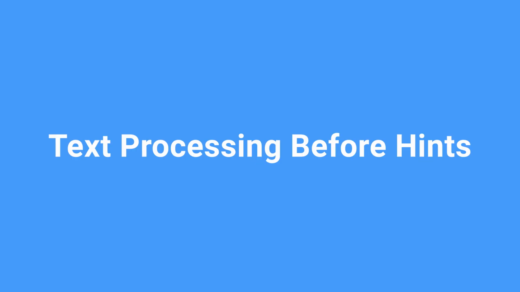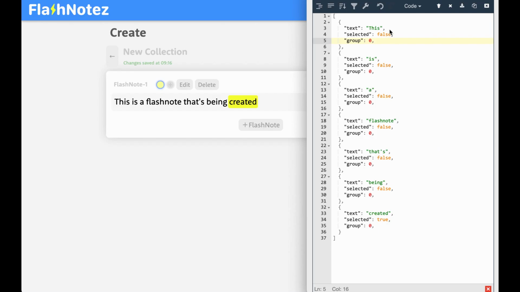Initially I had to remind myself of the way that FlashNotes currently processes text. The raw text is processed into a structured object with extra data about each word. This is kind of like when luggage at an airport is checked in. Before checking it in, it's just a bit of luggage with nothing to identify it, which is the same as text on a page when you've just typed it.